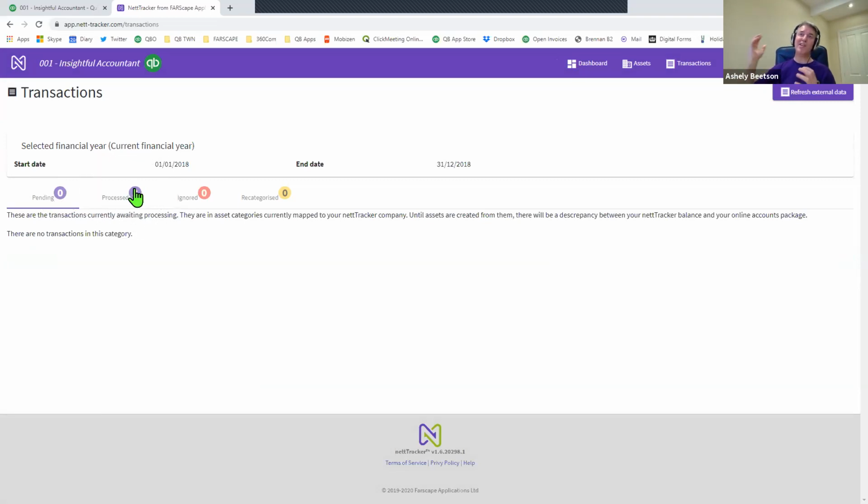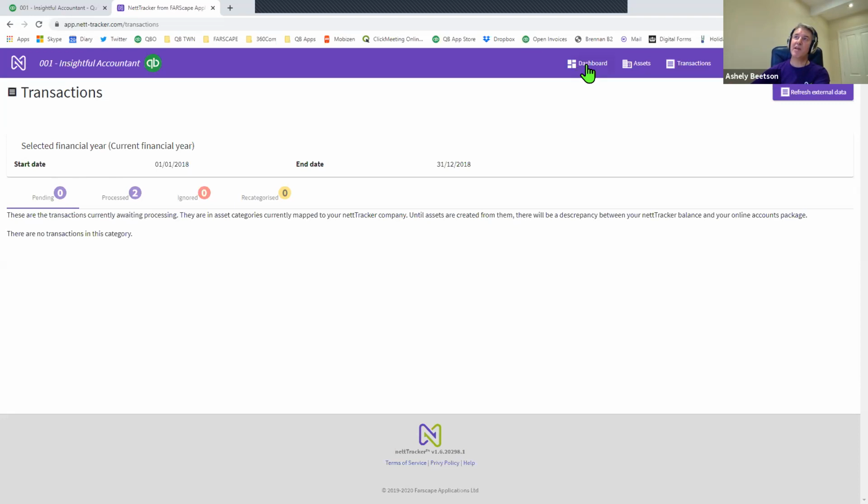And although I've actually logged in to do that, I don't actually have to, because I could have in my initial setup said, well, when an asset comes through, just automatically put it onto the asset register. So there is a setting in place, and you can put a threshold. So only if a transaction is more than $2,000, if you like. So if it's more than that, then put it onto the asset register. If not, it would still appear, you know, for you to review, but it won't automatically add it.